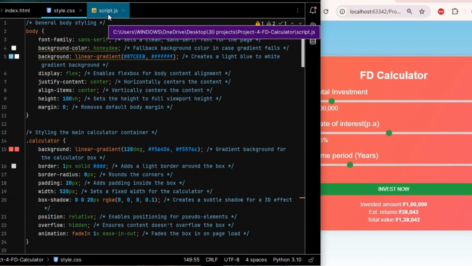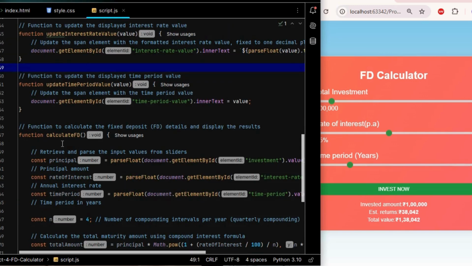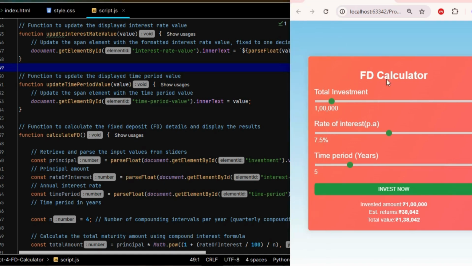Come to the final part, the JavaScript part. In the JavaScript part, you can use the interactivity and display the output values in the browser below the investment button.